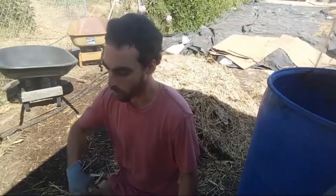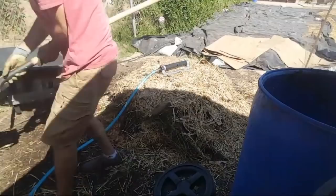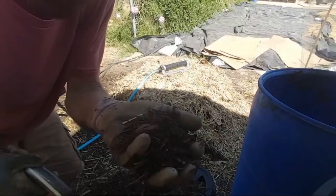Let's get the water going. And the inoculant. Okay, so to make more of these microbes, we're gonna add an inoculant, like I said. And I actually make the inoculant. It's the same exact thing, just about 8 weeks later. So this is some finished compost here. And I'm sorry it's kind of dark, guys, but if I have my phone in the sun, it's going to overheat and turn off.